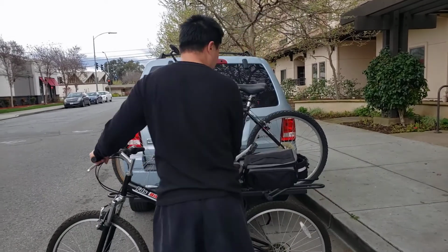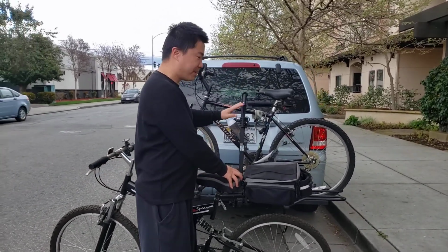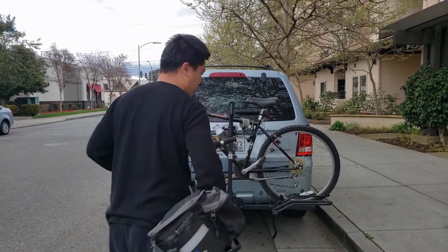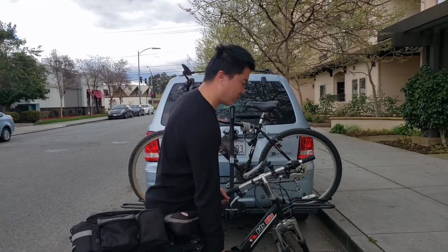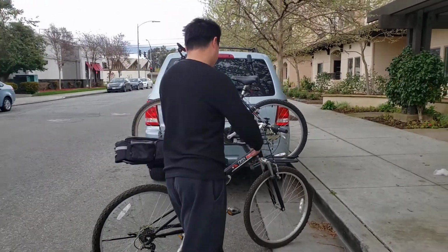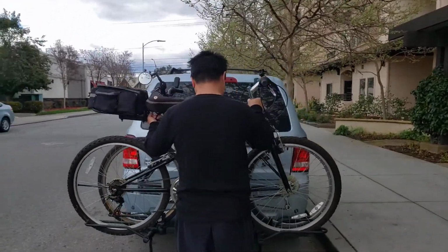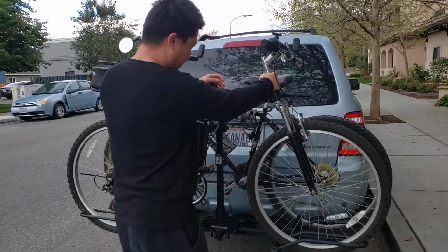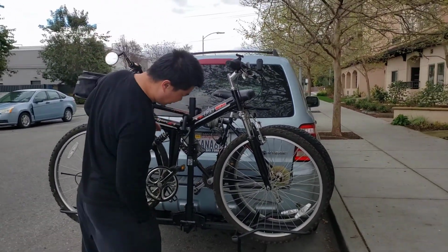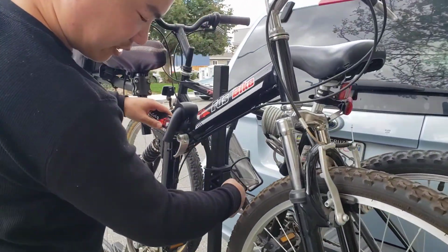So if you have two bikes, you always want to remember that the smaller bike goes inside, the bigger bike goes outside. And you don't want to have them in the same direction. So if the head is on this side, you want the second bike's head to be on the tail side. There we go. And then once again, you just gotta push this down. That's it. And then you lock it so that nobody could steal this.